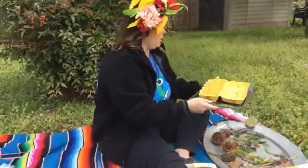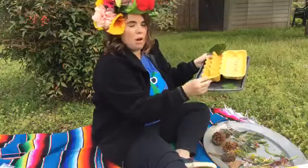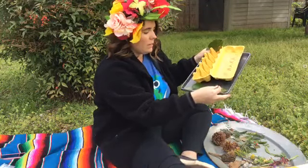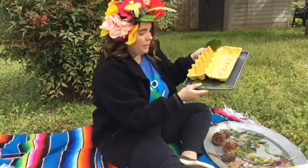Okay, so I put my largest leaf right here, and then I'm going to put my smallest, my teeny tiny leaf down here. Okay, so I have my smallest and my largest. Now I have 4 leaves left, and I have to decide where they go.